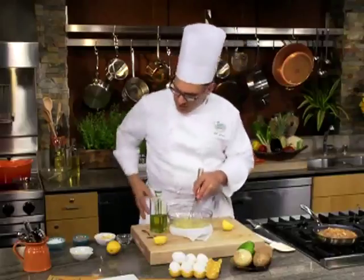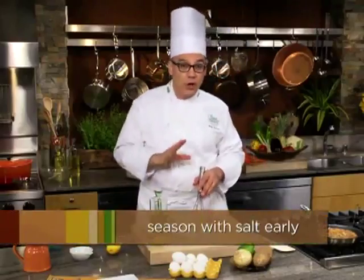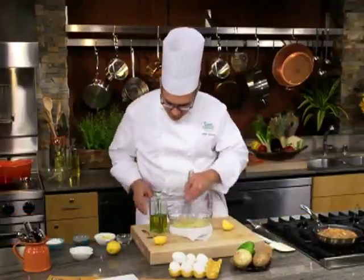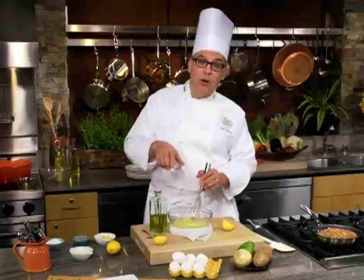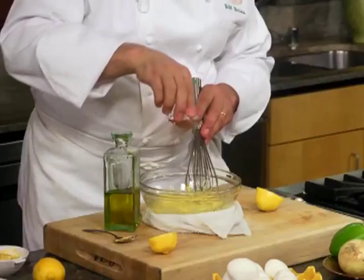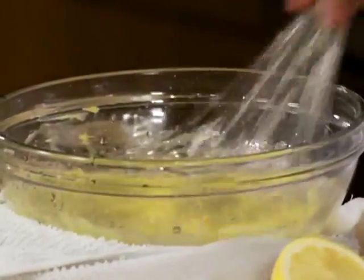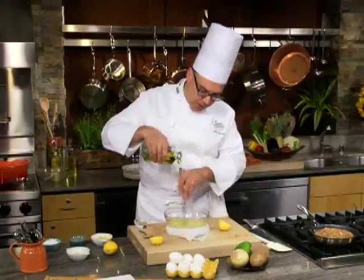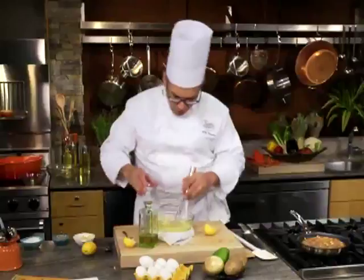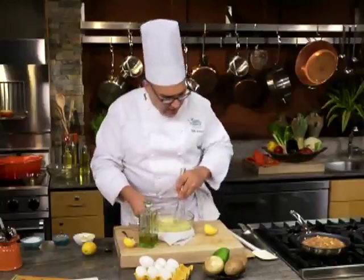Now I'm going to stop here for just a second and season it with salt. It's a good idea to season with salt early because in something very thick, sometimes it's difficult for the salt to dissolve. If you reach a point where you can't add any more lemon juice because it's already too tart, you can relax it with just a little bit of water as well. And for one yolk, I usually put about a half a cup of oil. All right, one last addition of water. And our sauce is done.